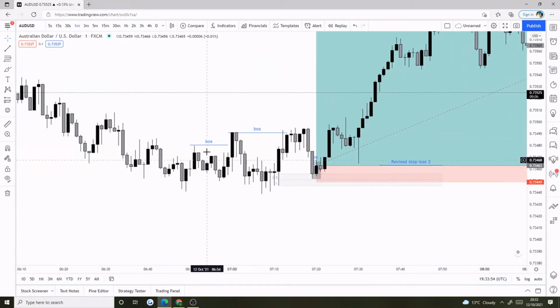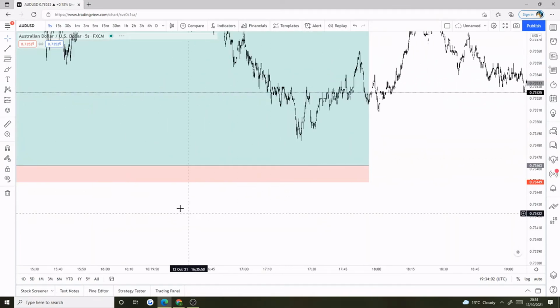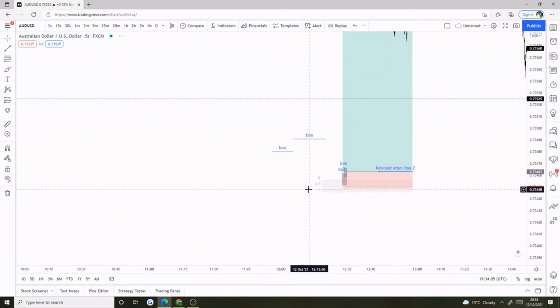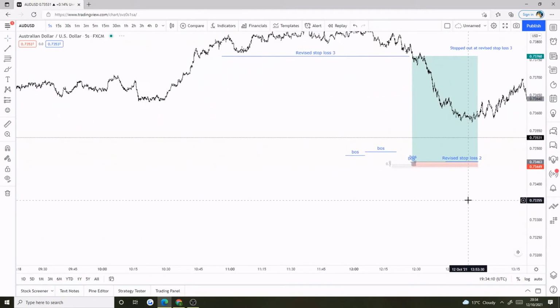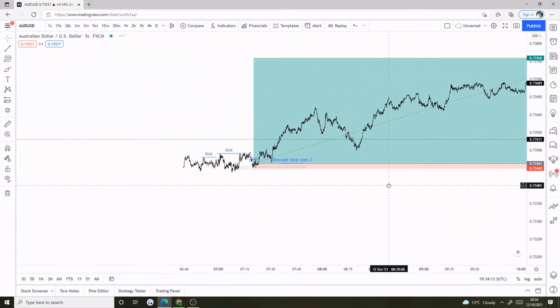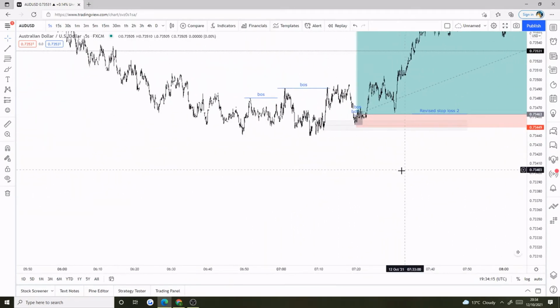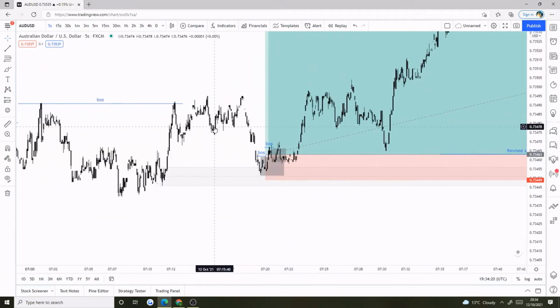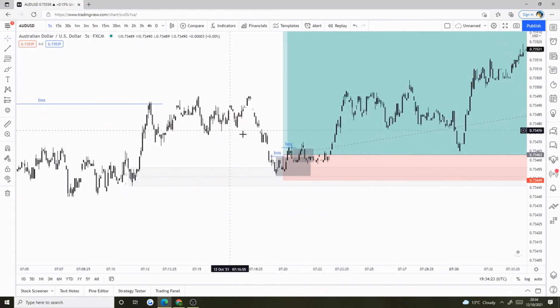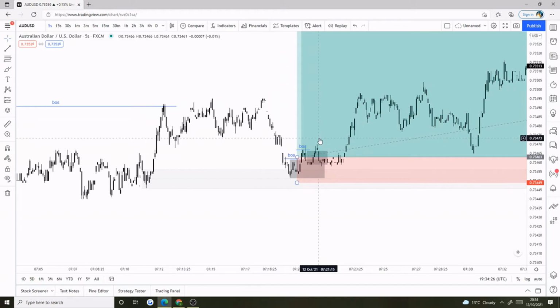So after I'd set the order on the 1 minute, I moved over to this account where I've got access to the seconds time frame, and I decided that I'd watch the reaction from the point of interest that I marked out on the 1 minute, and if I saw a reaction on the 5 second, then I'd also take a second position based on the 5 second structure. So that's why I took two entries on this trade, because I wanted to try and get another position with a tighter stop loss, which was based on the seconds time frame.